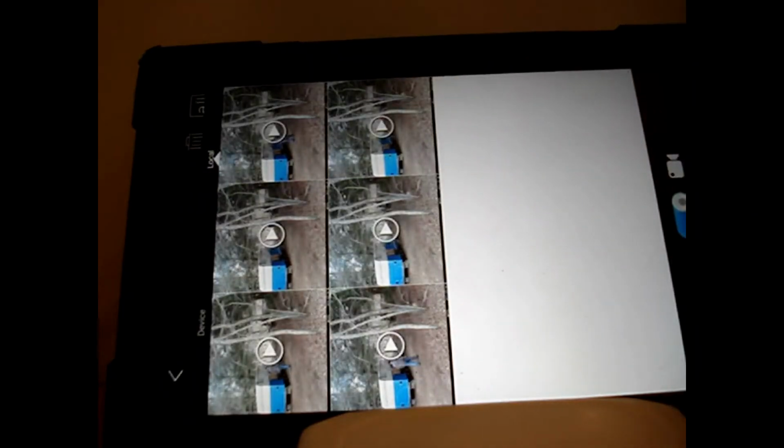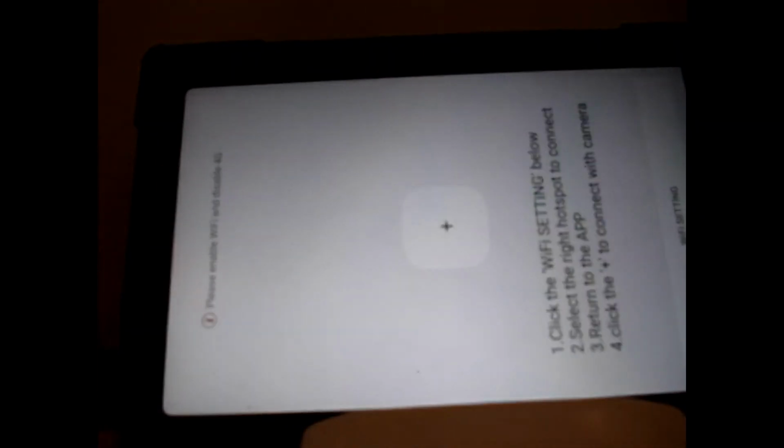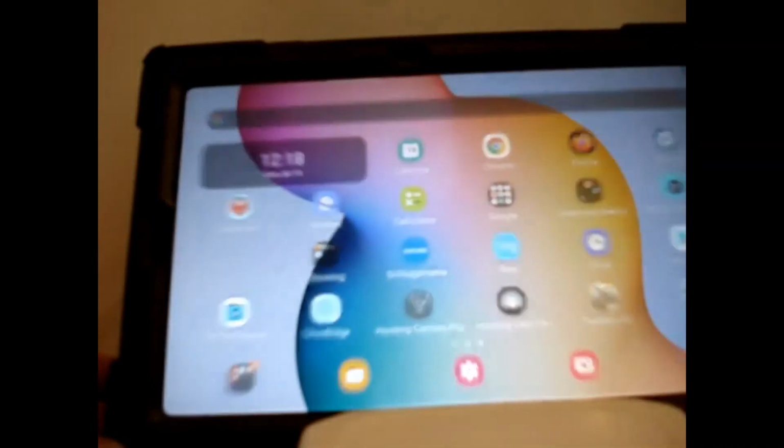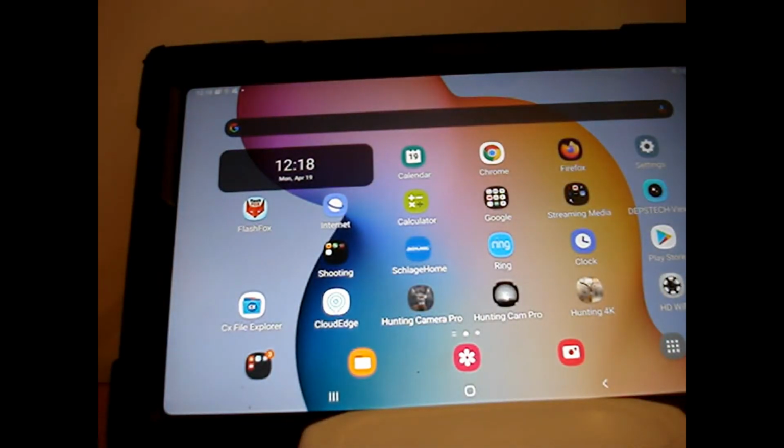And when I'm done here, all I have to do is back out of the application. It'll bring me back to live view. Back out of that, and it will bring me back to the screen where we had set our Wi-Fi connection. I'll back out of that. It'll prompt me, saying it's going to disconnect the camera. That's fine. You can disconnect the camera. And I'm done. The Wi-Fi unit in the camera will reset itself after about 2 minutes, so it won't continue to waste your battery power.